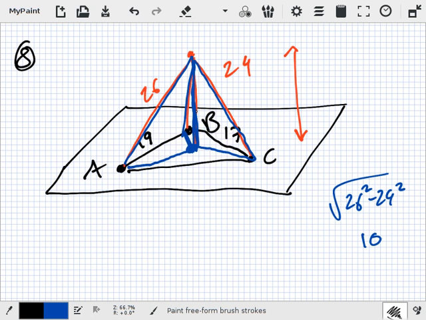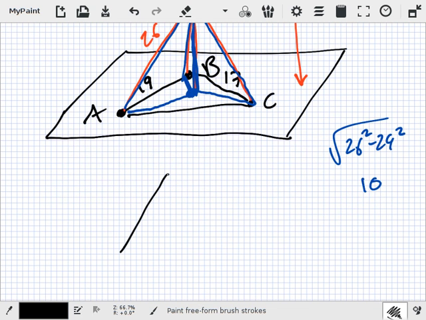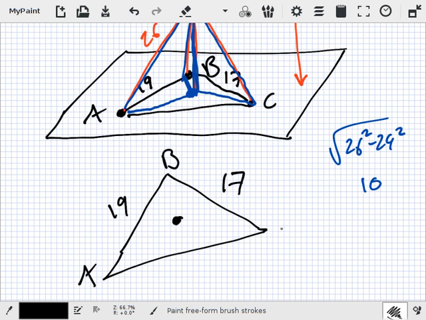Now, what I'm going to do next is look down at the situation from above. So if I look from the sky, I can see this picture. There's a helicopter in the middle of the 3 of them, and this is 19, and this is 17, and this is A, and this is B, and this is C. And there's a rope here, a rope here, and a rope here. Now from the sky, how long are these 3 lines? 10. Yeah, they're each 10 because they represent these 3 bases.